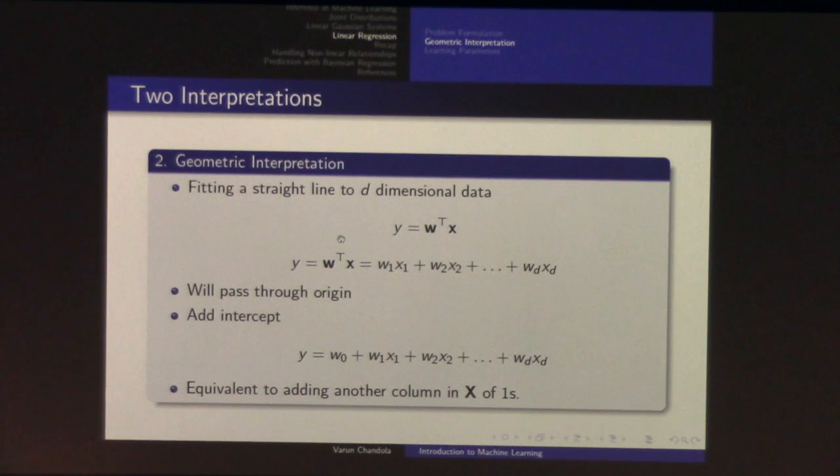Then we looked at two interpretations of linear regression. One is, of course, the standard fitting the line example, where the job is to learn a line which passes through your points. Of course, you won't do a perfect job, unless the points are in a line. In principle, if you have 2 points, you can draw a line.